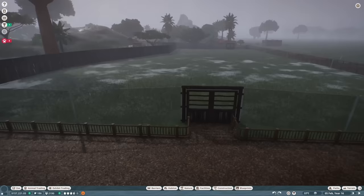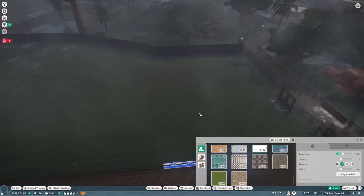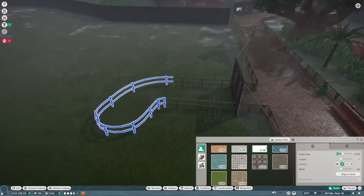Okay, so I've just played around and raised the barriers and lowered the barriers so that we have it come down around here, but then it's raised up around the door so it doesn't look too odd. And then I'm going to just put a little path through the habitat. And again, I think I'm going to use this natural path that has the little fence on it because I really like this little fence. It's very cute. And I'm just going to make a little path through the habitat that our guests can walk through.